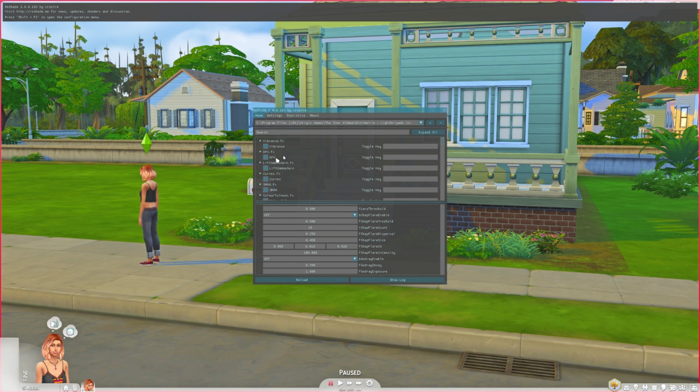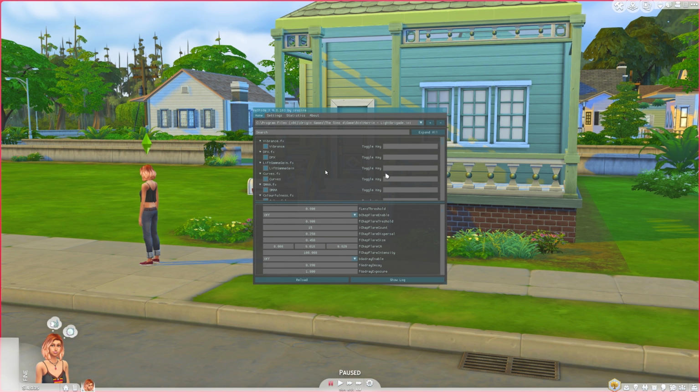Like, let's find out which one does the smoothest. I'm sure it's meant to be this. Yeah, it is. So if you don't want to, you can uncheck this SMAA. This is the thing that does the edge smoothing in the game, because it changes nothing else about it apart from the smoothness of the edges. You can turn that off, and then you can go to your game settings and turn on edge smoothing and post processing effects, and it will be exactly the same.